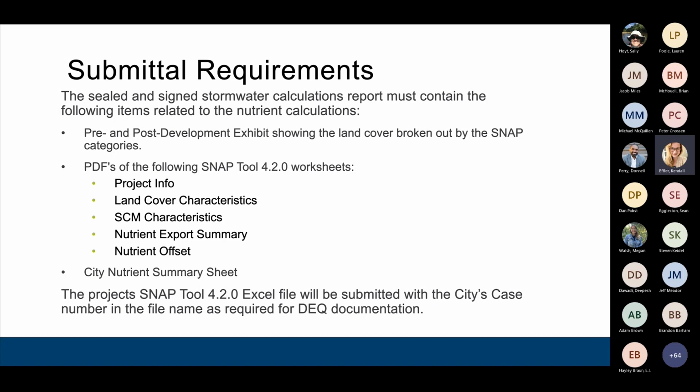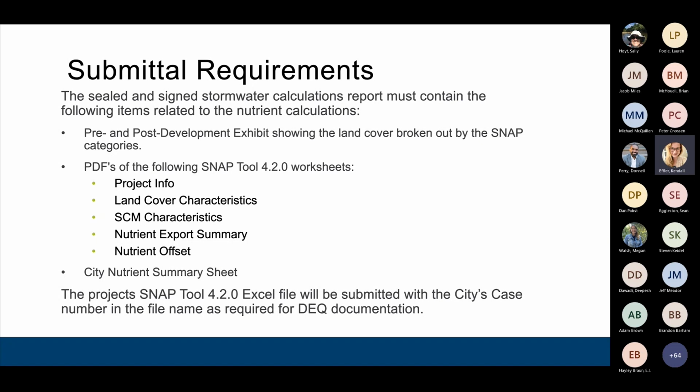And then Sally covered earlier that there was going to be written documentation covering what we've covered in this presentation, and that there was going to be a calculation worksheet that covers what is going to be put into the SNAP tool per the city's requirement.